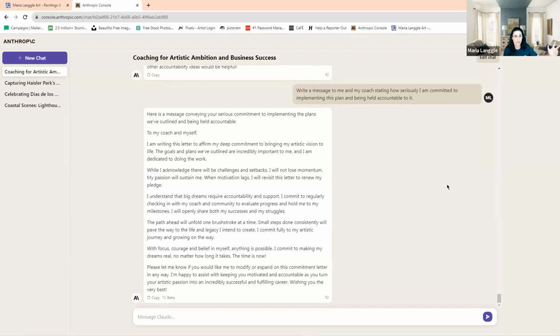What should I have for dinner? I have these 3 things in the fridge. What should I cook for dinner? I mean, you can use it for so many things. It is absolutely unbelievable. I cannot think of one area that I would not use it. When you're packing for a trip.